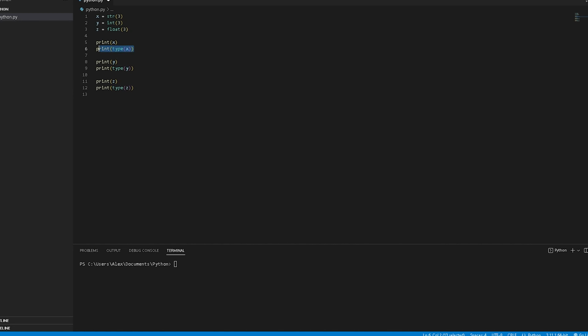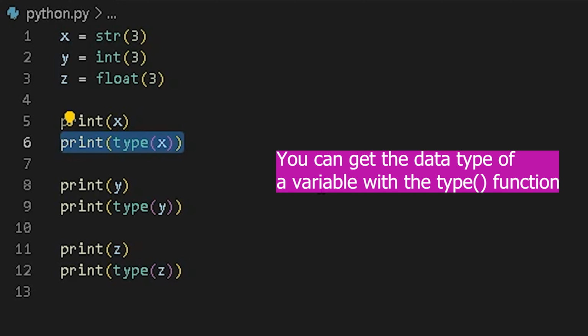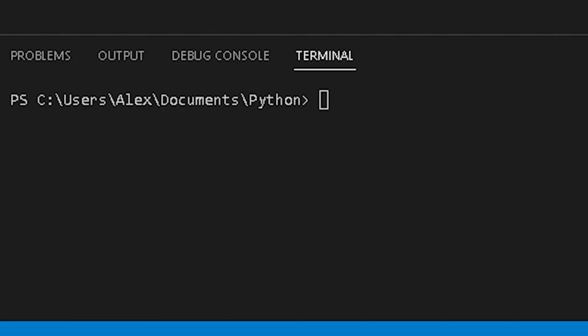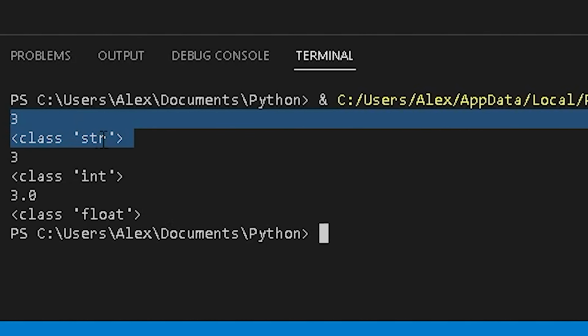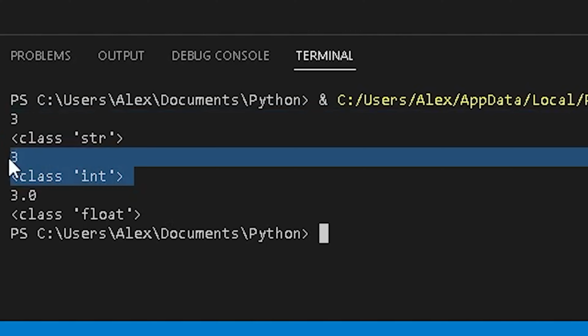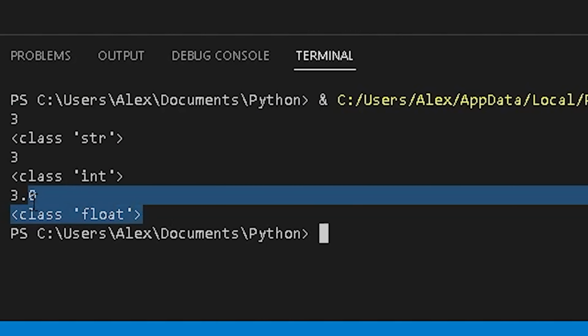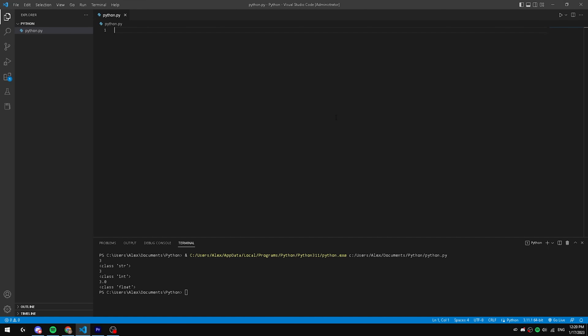Okay, so basically this will get us information if it's a float, integer, or a string. As you see, this value right here is a string, this value right here is an integer, and this value here is a float.